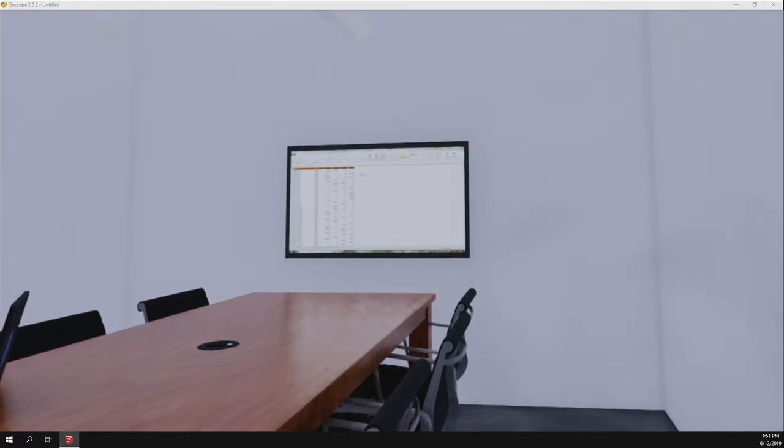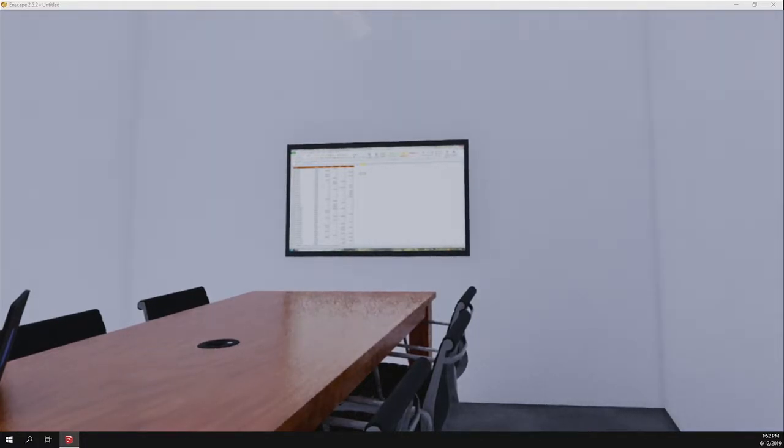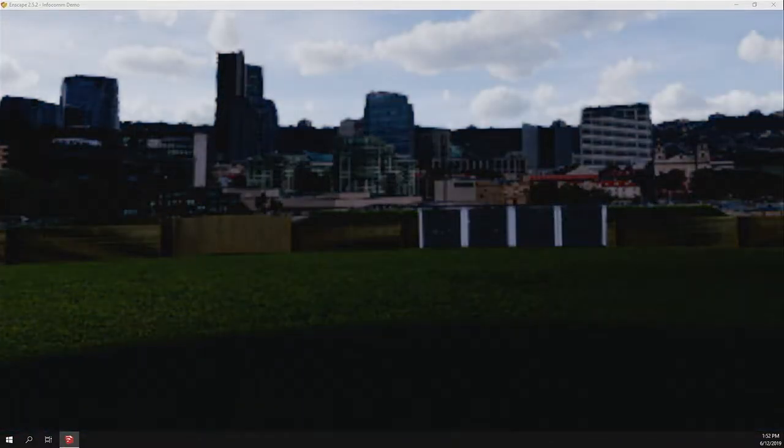What I want to do real quick, we have time here, is show you a little bit more complicated model that we can walk through. I'm just going to open it up. I don't want to save this. It's garbage. I'm going to open up a quick little demo here, just so you get an idea of a more complete room.